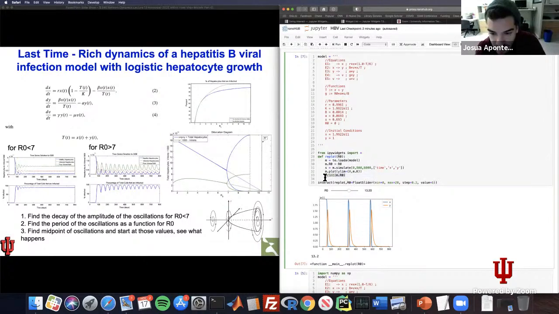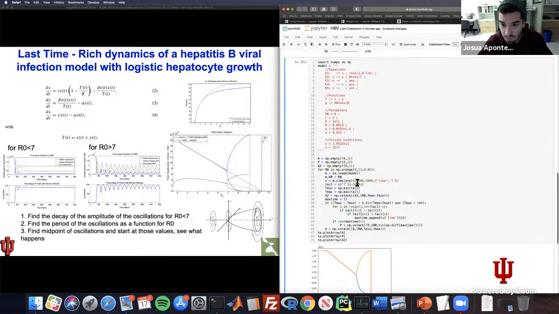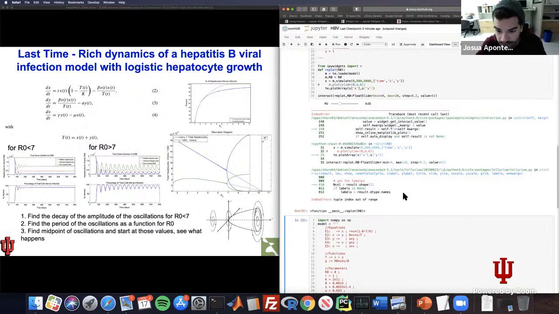So let's try to do that. I'm going to comment this out for a second, and then I want to plot X against Y, or Y against X. And let's see what we get there. Index out of range. Which one?